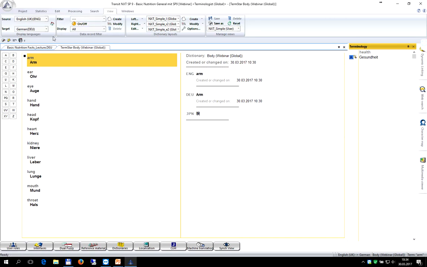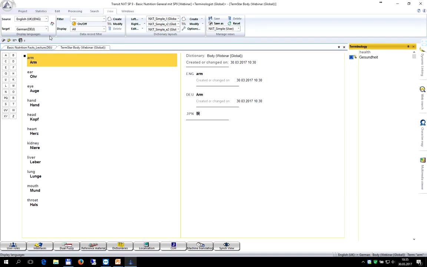And here you can see how the languages are displayed: source language and target language. This always matches the project languages of the project. Now, when you search for terms, TermStar always searches in the source language, because the source language is shown in alphabetical order.